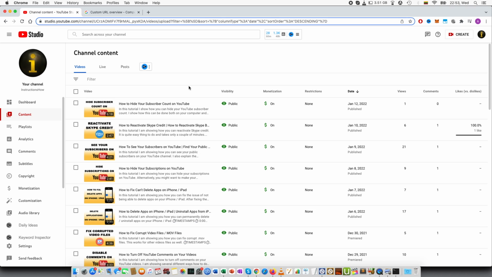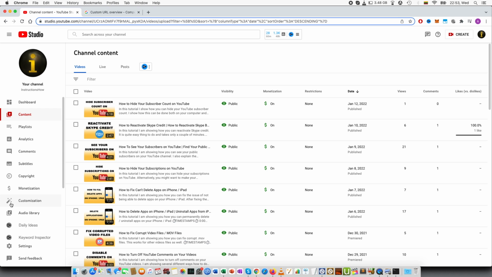So here I am in the studio. This will work in the same way on the phone. However, I would like to point out that you would need to go not to the app, but open it through any browser. So for example, Chrome, Safari, and so on, and then go to www.studio.youtube.com, and this will look exactly the same. The reason for this is that through a browser you would have the same layout as you can see right here.